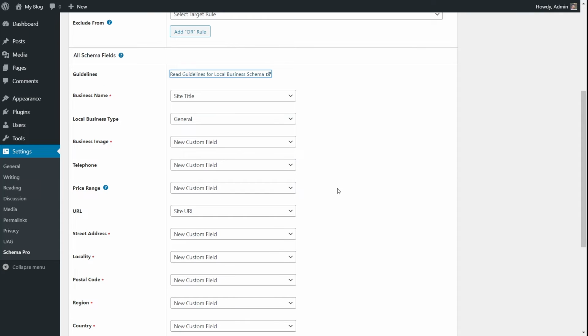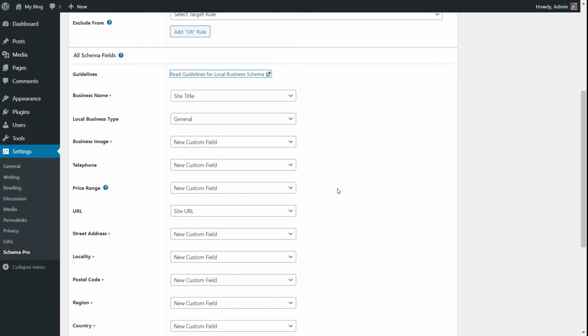Now, coming to the fields themselves. Before we start configuring the fields, there are a few things that you need to understand. The first thing is how Schema Pro works. Schema Pro works on a templating based system. The idea is that you create a template for schema and then you configure the schema in certain ways and then you add it to multiple pages and posts on your website. And Schema Pro automates a lot of the schema filling in process by using a lot of metadata that you can have on your website. I'll explain that when we discuss the fields themselves.